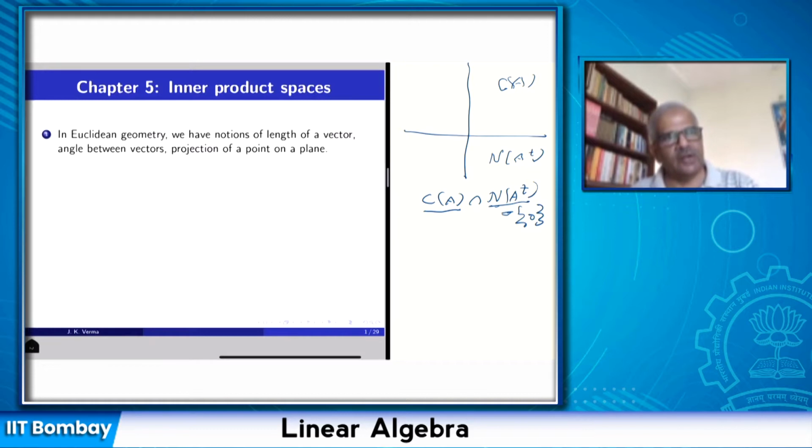Yeah, so the dot product is known to us for vectors in Rn, and we want to extend this to an arbitrary vector space. Okay, and the purpose is to introduce geometric notions. So length of a vector is a geometric notion. Angle between vectors, yeah, that's a geometric notion. And in your electricity and magnetism, you deal with lots of vectors, but in order to make a measurement, you have to take the length of the vector.